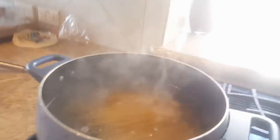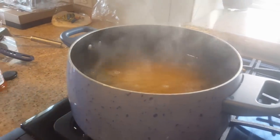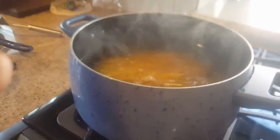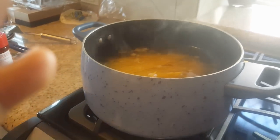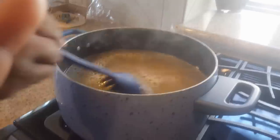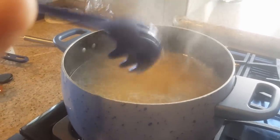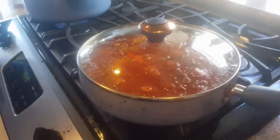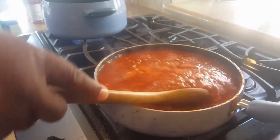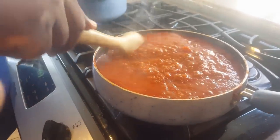But I got some water boiling with a little olive oil so the noodles won't stick. Then I add some kosher salt to this pot. That way you don't have no noodles tasting like nothing when it's time to go in the casserole. So we're gonna bring that to a boil and get those noodles as soft as possible. And you want to check back with your meat sauce. And it's doing just what I need it to do.